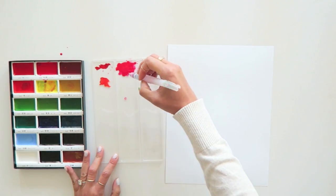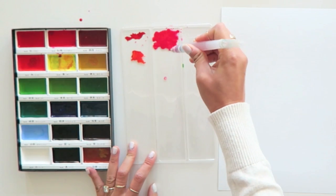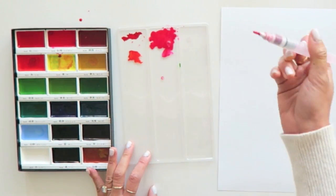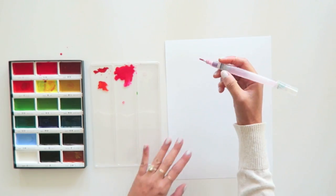You don't have to do that. This paint tends to be a little bit thicker than I'd like, so I'm going to thin it out with some more water. Okay, so that looks about good. So I think I'm going to do "kind people are my kind of people."